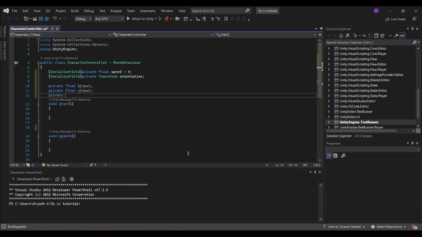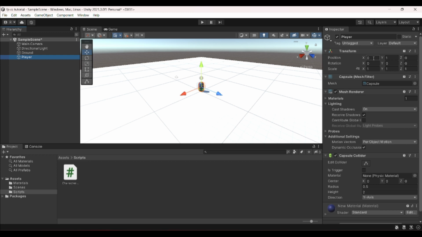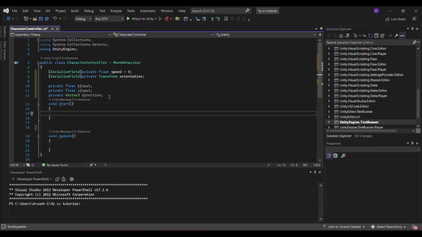Now, let's create a private Vector3 called direction. If you're doing this in 2D, just set it to Vector2. Now, Vector3 is called Vector3 because it edits the 3 position variables, x, y, and z. However, if you were in 2D, you would only get x and y. That's why it would be called Vector2. So it is very similar to transform.